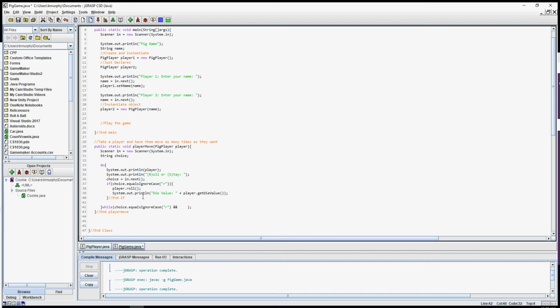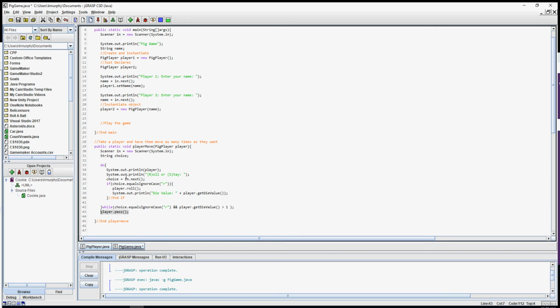I also need to make sure the player rolled something higher than a 1. That's when I want it to repeat. If they roll a 1, then that means they are done and they can't play this anymore. As soon as they are done rolling, we're going to allow them to pass, and that updates their score. If you remember on our roll, if they roll a 1, our round score gets set to 0 anyway. So even if they roll a 1, it's just adding 0 to their score.